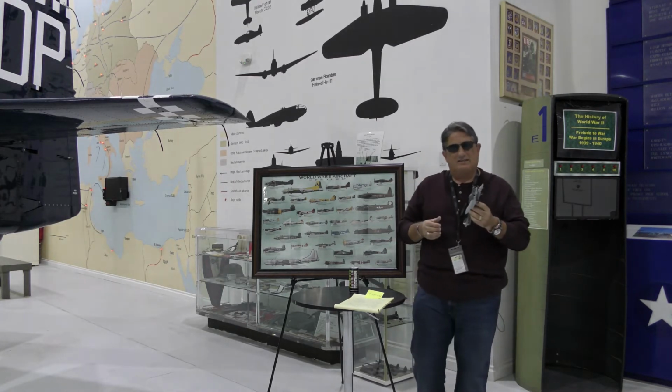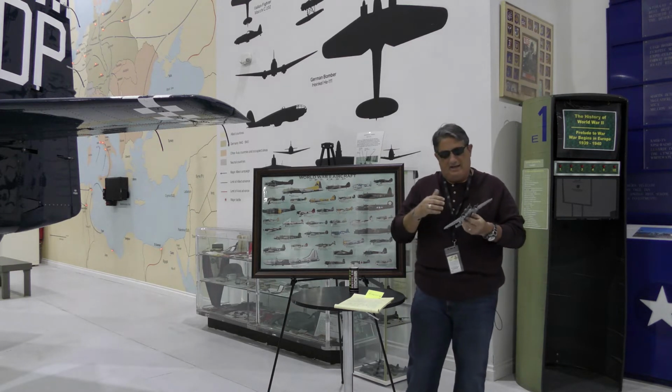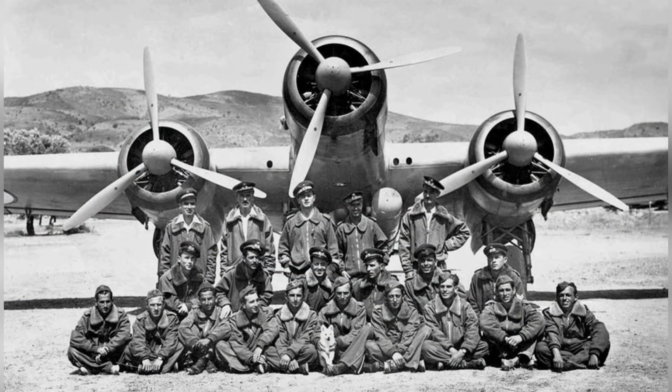It was very successful. It fought in North Africa, it fought in Greece, it fought in Yugoslavia. So it had all kinds of combat time. The crews absolutely loved this aircraft.